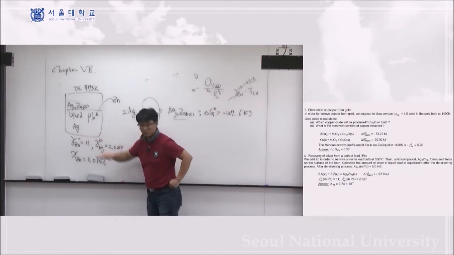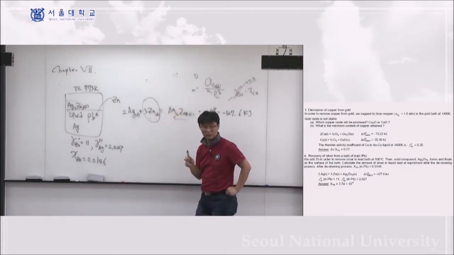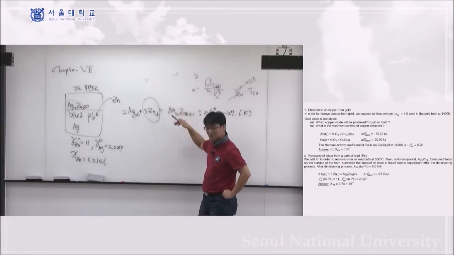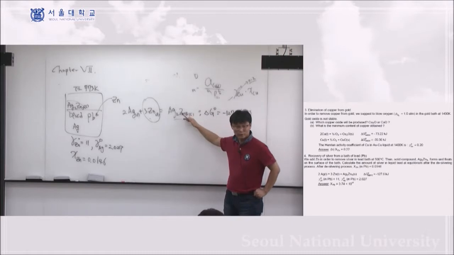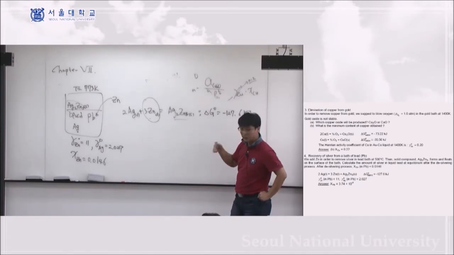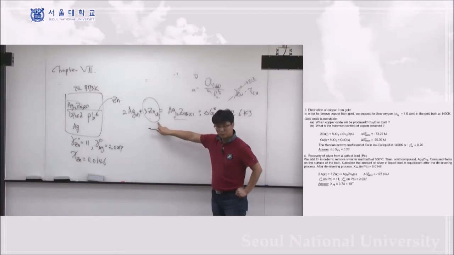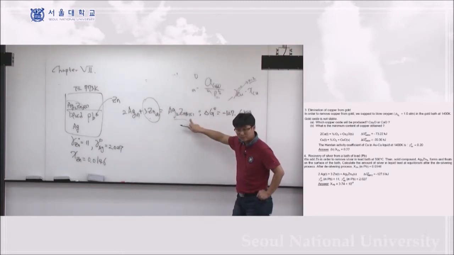However, if you want to just remove the silver as it is, then you can think, I want to add something, and that something added into the liquid lead should react very quickly and produce as much as possible a new solid phase or new liquid phase, which is separable from the liquid lead. That's the idea. So people look for a lot of thermodynamic information and find out, first of all, which one makes a solid phase at this temperature.